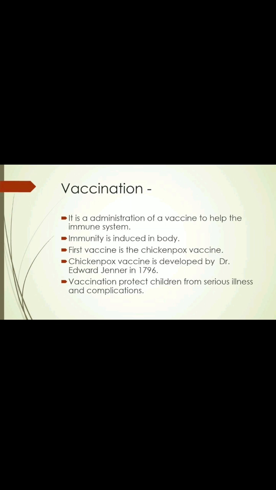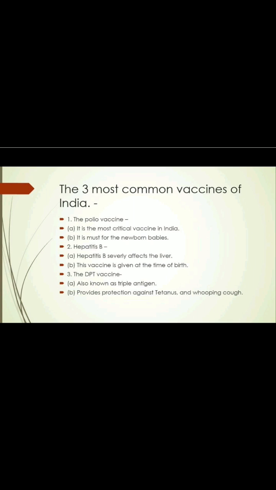The first vaccine was the smallpox vaccine, which was developed against a contagious disease. In 1796, the British doctor Edward Jenner demonstrated that an infection with the relatively mild cowpox virus conferred immunity against the deadly smallpox virus. Vaccination protects children from serious illness and complications of vaccine-preventable diseases, which can include amputation of an arm or leg, paralysis of a limb, hearing loss, convulsions, and brain damage. Even now, diseases like mumps and measles are still a threat.